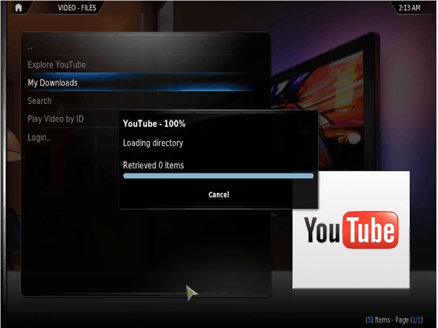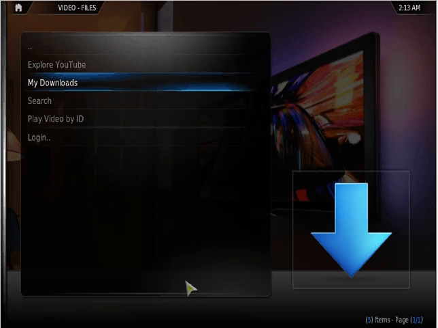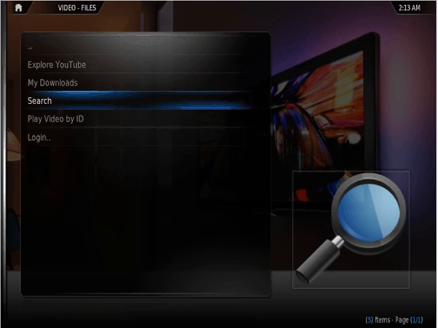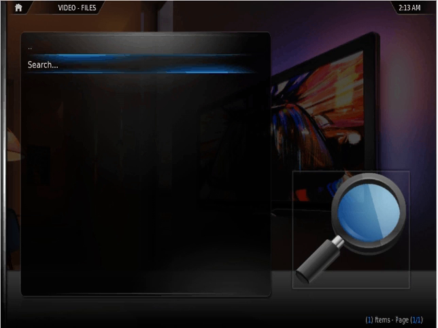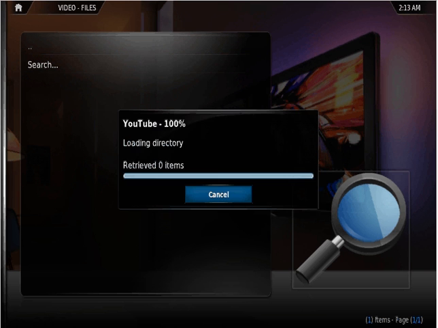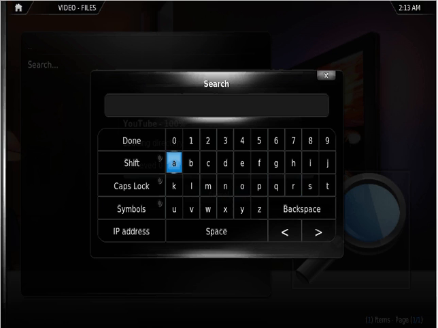And then the next thing we're going to do is go to search in YouTube. We're going to go down to search again. If you have a keyboard on your computer, you can type it in with your normal keyboard. Or you can use the arrow keys on the remote, or even on some newer remotes you can buy these days, type in the letters corresponding like you would on a telephone number.